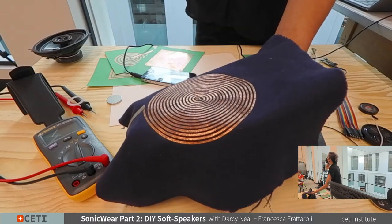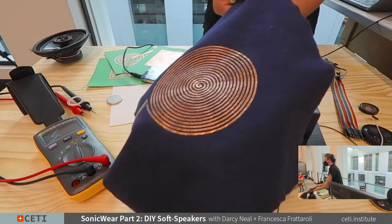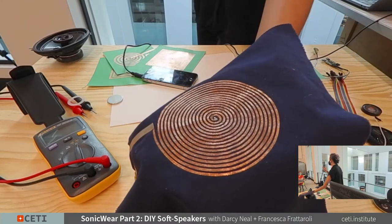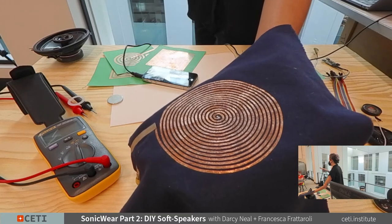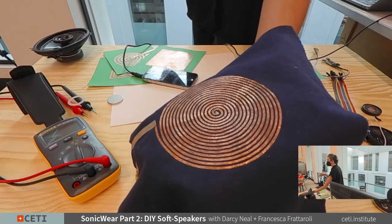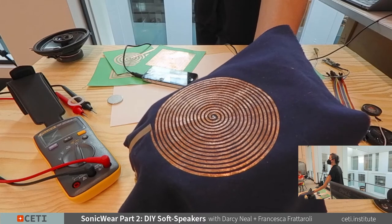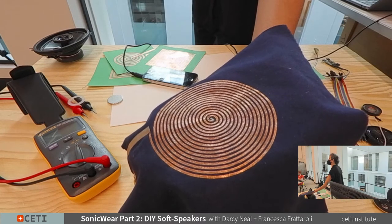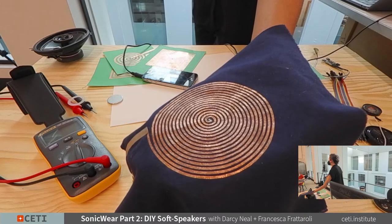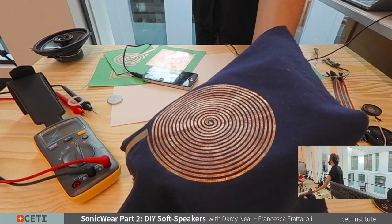Yes? Sorry, if I missed it. What's the name of this copper sheet material? I don't know if it has an official name. They use it for guitar bodies a lot. They'll line the inside of an electric guitar to shield it. So it might be like a shielding foil. Shielding foil. Do you know what it's called? Adhesive copper EMF shielding. Okay. Yeah, we just found it on, yeah, totally, yeah.